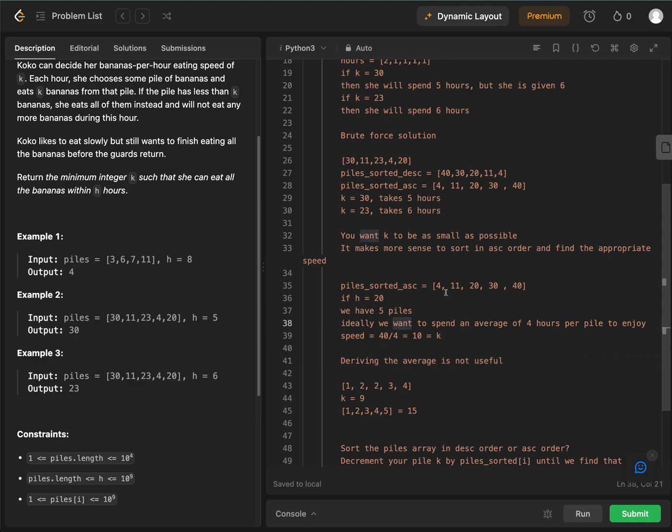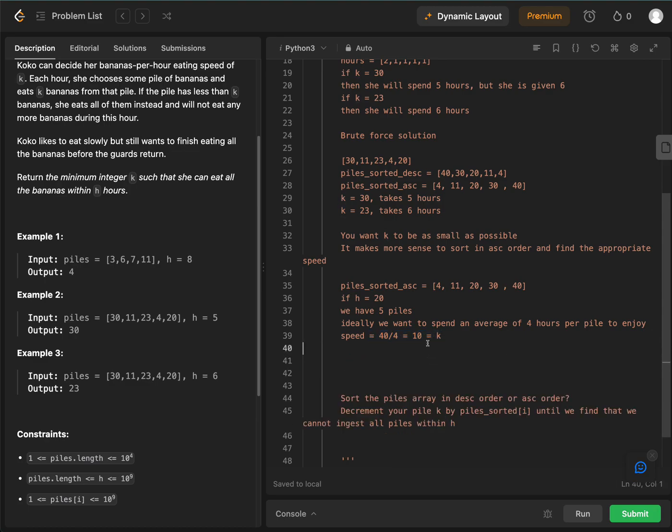In fact, we should just go back to this particular question and see if we can go 4, right? So we first check whether or not 4 is possible. If we spend an average of 4 hours per pile, right? We will probably spend 1, 3, 5, 8, 10.